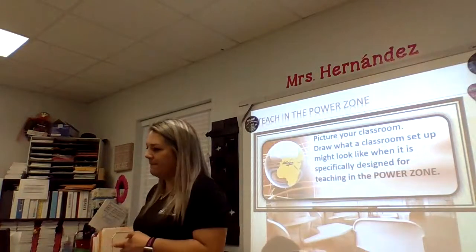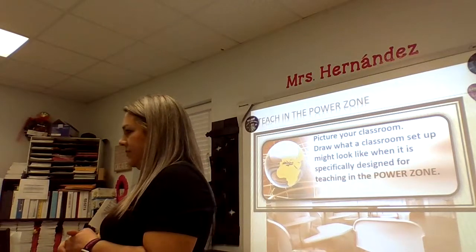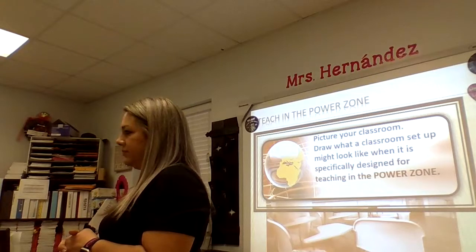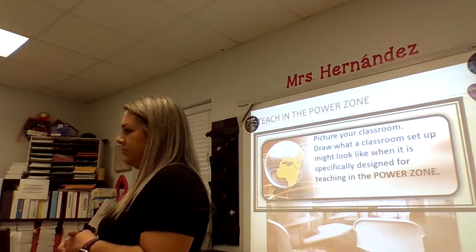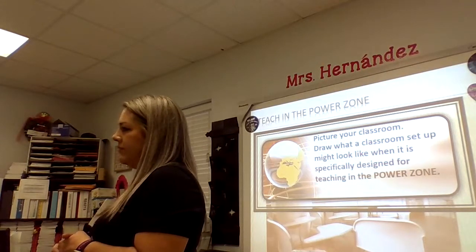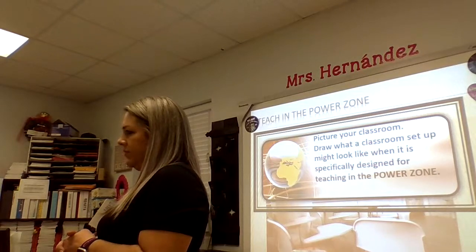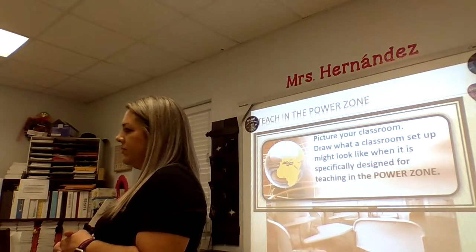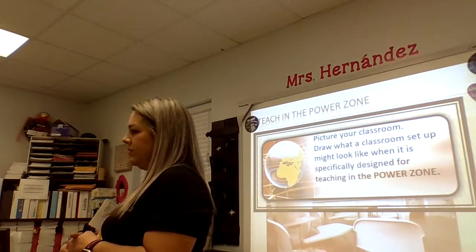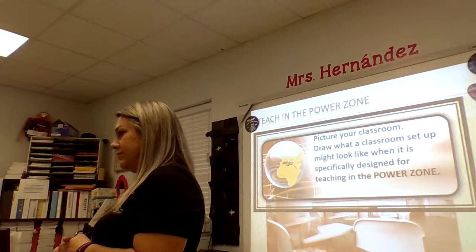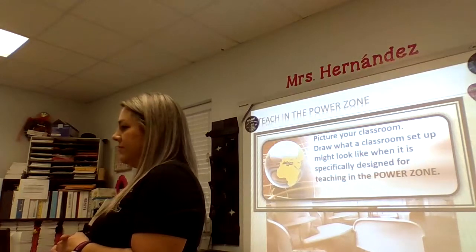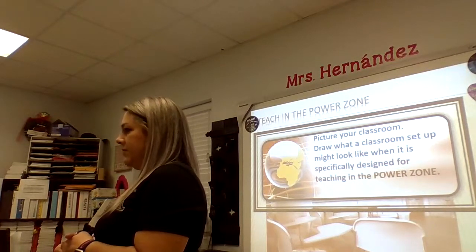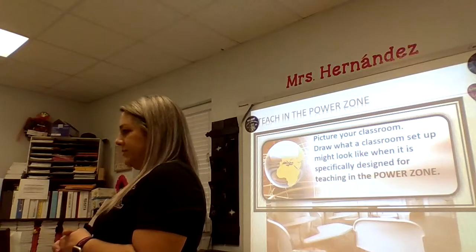Mr. Trevino, can you share? Mine, I usually have the kids at least once a week in centers, and they start with explore, and that's where they get the background of what they're going to be learning. And once they finish the activity, they move on to the reading station where they have to read for information and answer some questions. Once they're finished, they go up to technology and they have to do some research and watch a video that deals with what they're learning. And once they're finished, they can either go to illustrate what they've learned, or they can go to the station where they have organized a vocabulary that was brought up. After that, they go into writing what they've learned so far and, if possible, assess. And that's mine.